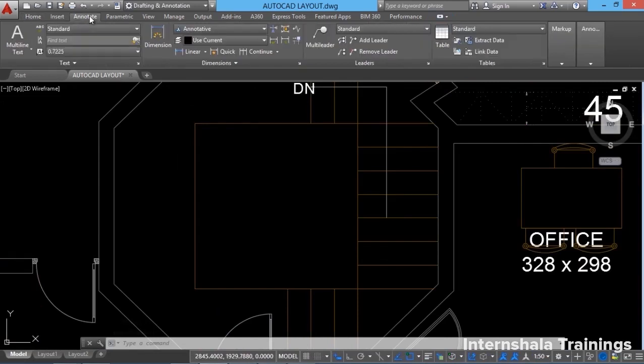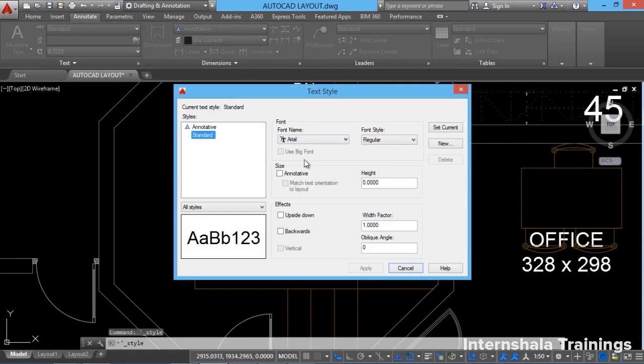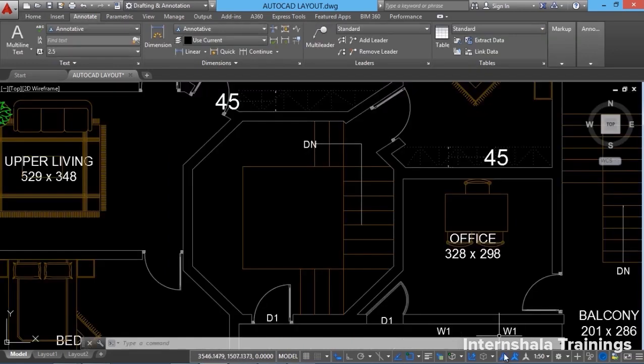Next, I'll click on the annotate tab and I'll click on this arrow over here to get the text style dialog box. And you have an annotative option which is presently available. Just select that style and set that as a current style. Now you have to specify the paper text height, which is 0.2, and apply. Next, you should make sure that these two icons in the status bar are on. The first icon is show annotation objects. Second icon is add scale to annotative objects.